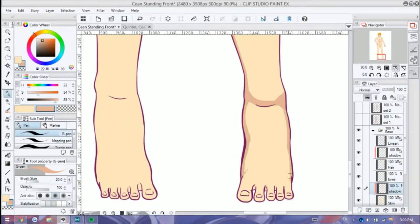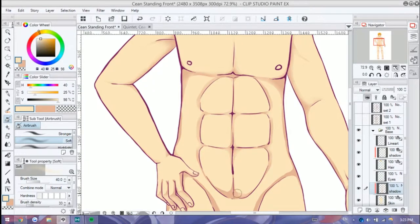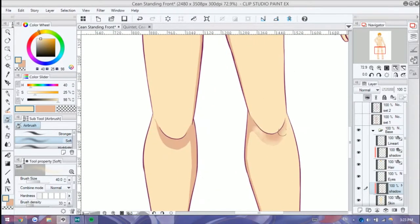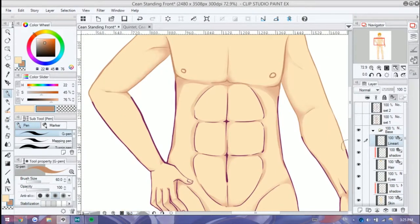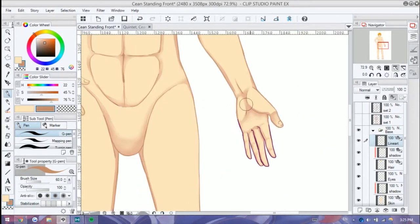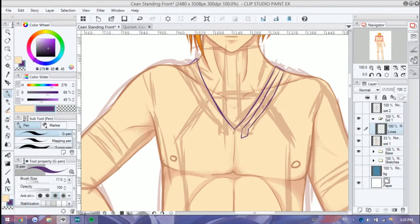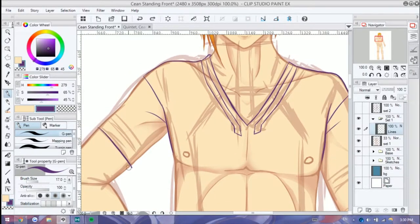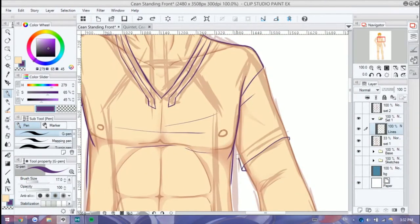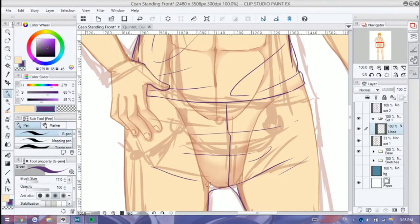It's a bit late since it's been four minutes into the video, but there is some nudity, so if you want to fast forward or something — though there's nothing really explicit. He's pretty much a candle, and I left it like that so I don't need to deal with his genitals, because drawing genitals is a bit tough since it dangles and folds in when they're wearing underwear. So instead of giving myself a hard time, I just left him like that, so it's easy to draw his pants over it, and it's not necessary.